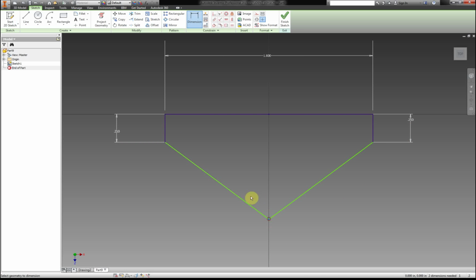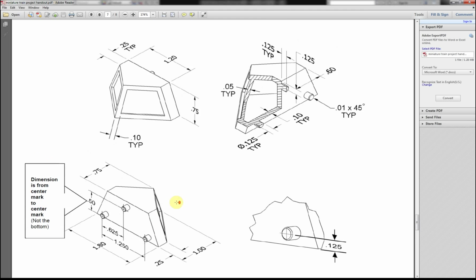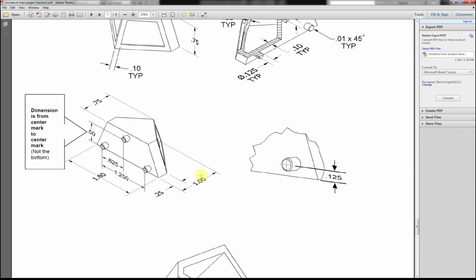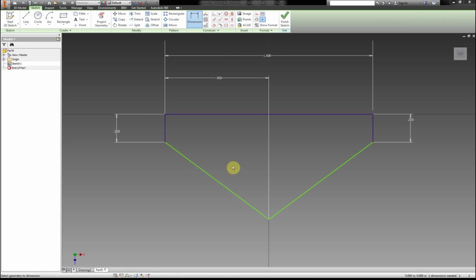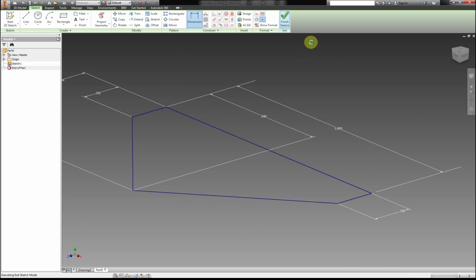And this point needs to be right in the center. Okay, that's right in the center. And it's 1 inch away from right here. Alright, so this is our first sketch.